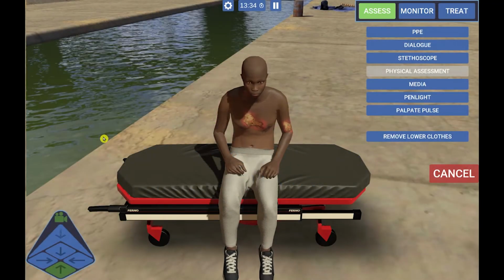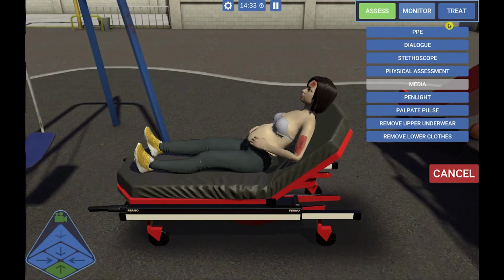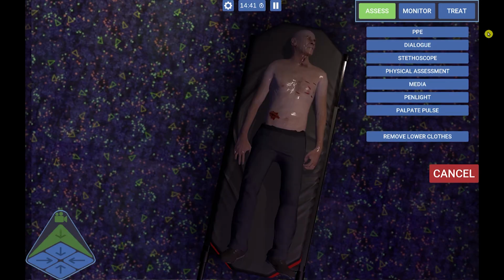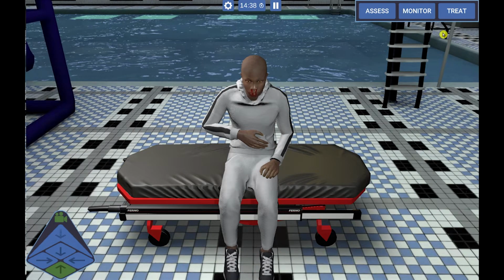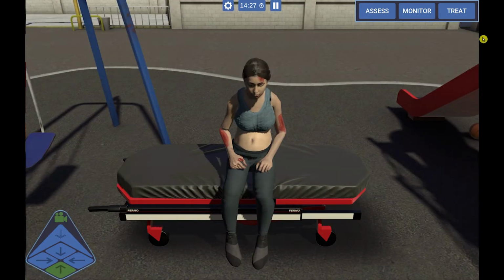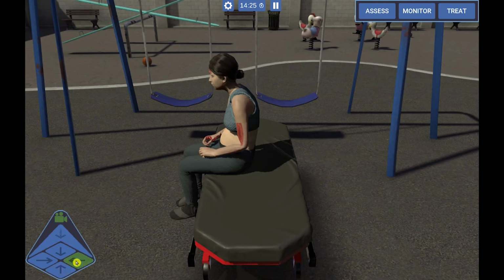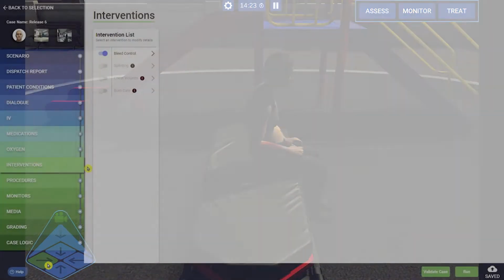We've added over 2,800 new art assets to the system that will allow you to place moulage anywhere on the body with varying patterns and severity. Once the student has identified the problem, they can provide appropriate treatment through a variety of interventions. All of this is hooked up by our one and only case logic system that allows you to dictate what a student should or shouldn't do, set critical fails, and assign a point value.